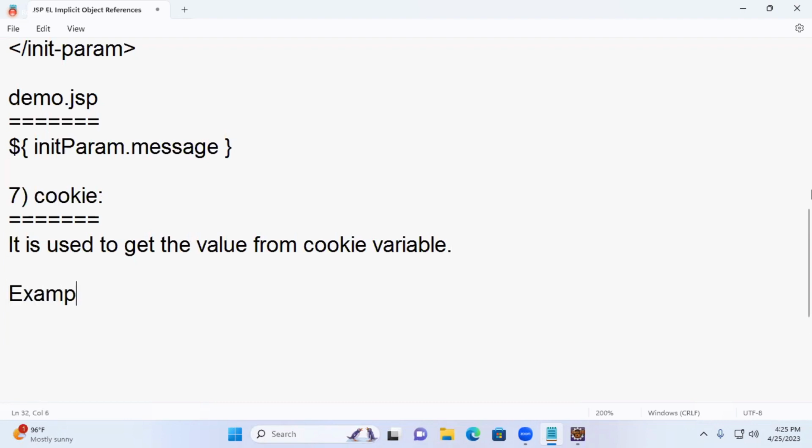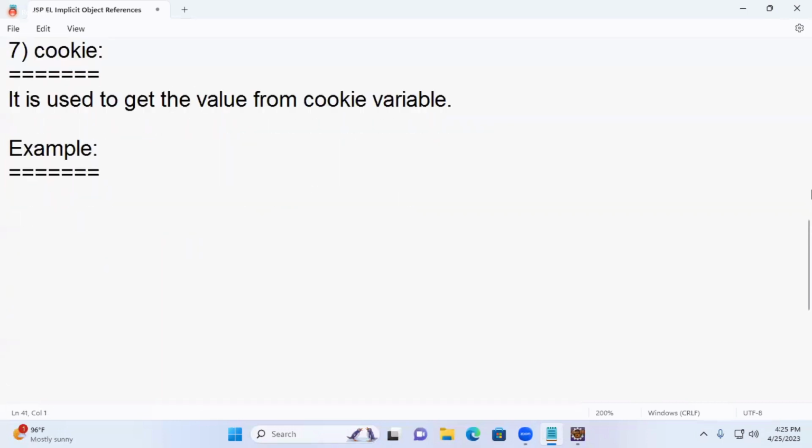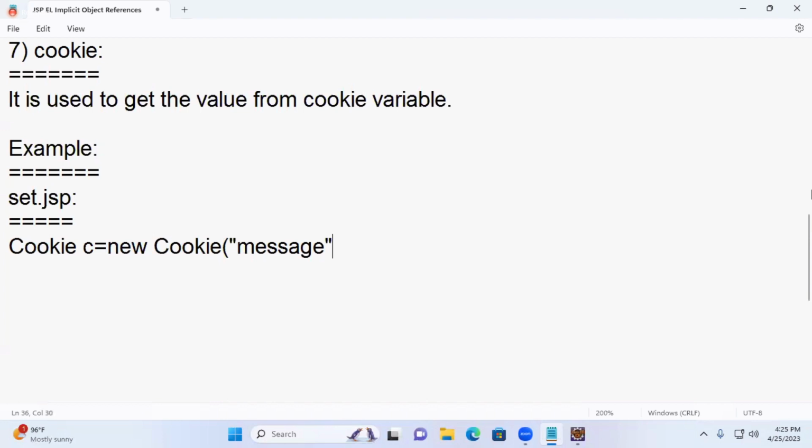Just a code snippet I'll give. The cookies program is already studied. Suppose set.jsp. If you want to create a cookie, what do we write? Cookie c equal to new Cookie, cookie name and value.